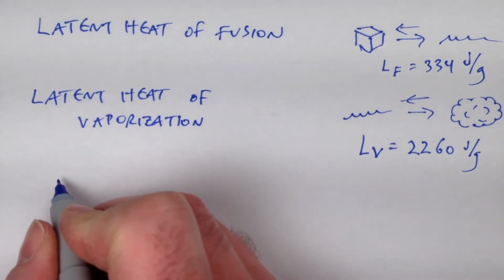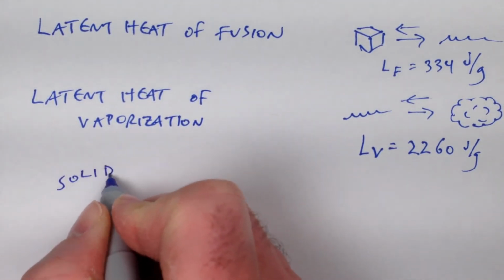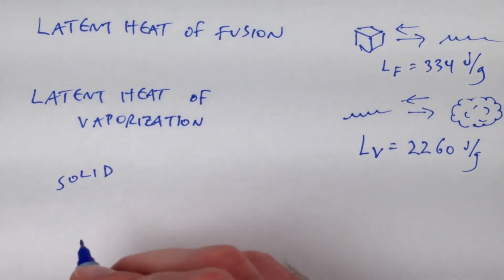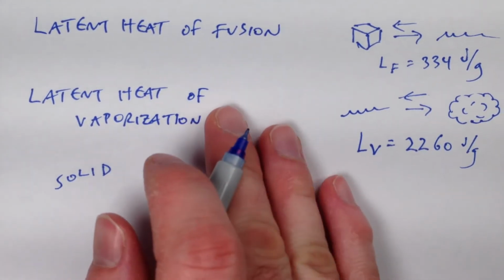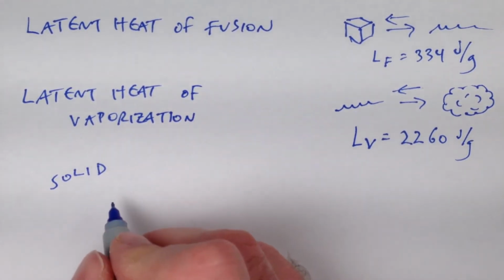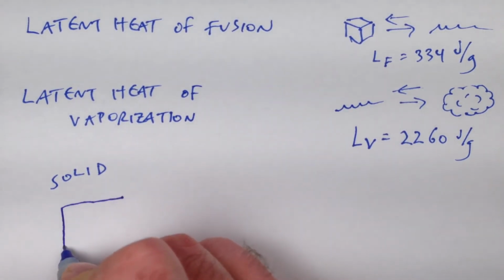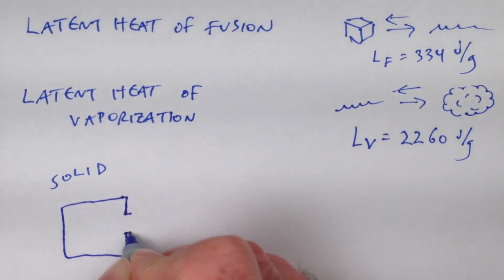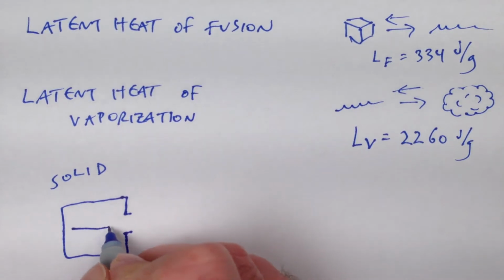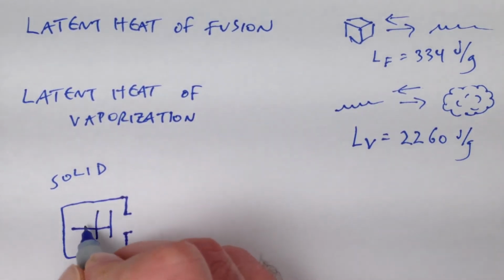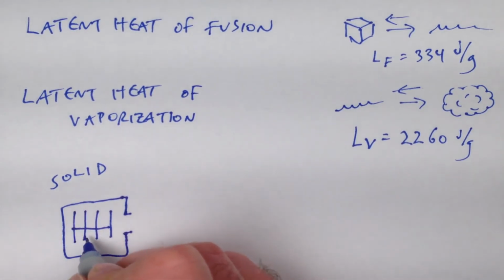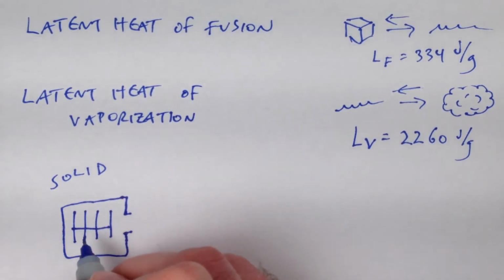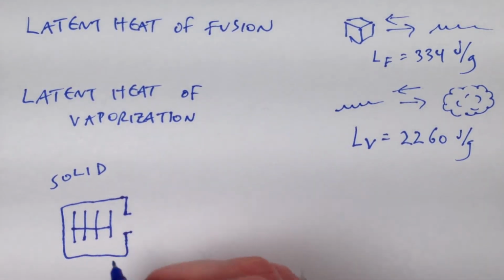I'm going to start with one phase on the left here, solid. In a solid, the particles are locked in a grid. They can't move relative to each other. So if particles are cars, a solid is kind of like a parking lot. So here's a little parking lot. There's the way in. It's a very small parking lot, just 6 spots. So you can drive in and park here or park there. These are 6 parking spots in this tiny little parking lot, and that's the way in.